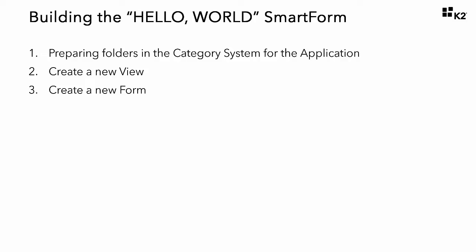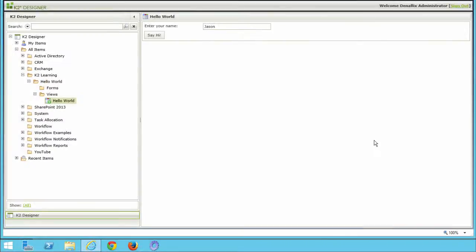Now remember, views must be contained within a form for our users to be able to access and submit them. In Step 3, we will create a form for our Hello World view. Keep in mind, we do have the ability to design our form manually, but in this example, generating a form automatically adds the associated view to the design canvas. This is going to save us a step.